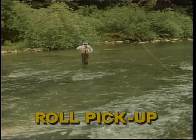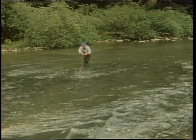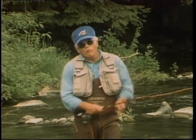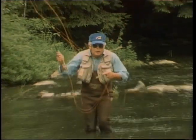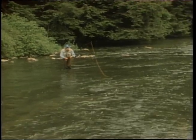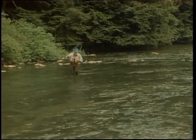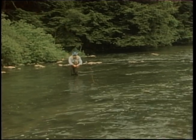The roll pickup not only gives you a quick method of changing direction, but also allows easy pickups in difficult, fast water situations. And now I'd like to show you the roll pickup. It gives you a great method for changing directions in a stream. Let me show you how to do it. After you've made a cast and you want to pick the line up, just start out with your roll procedure. Pick your rod up, let the loop form, drive it in the air, but this time, don't let it go back to the water. Keep it aerialized, do your false cast, and put it back down.